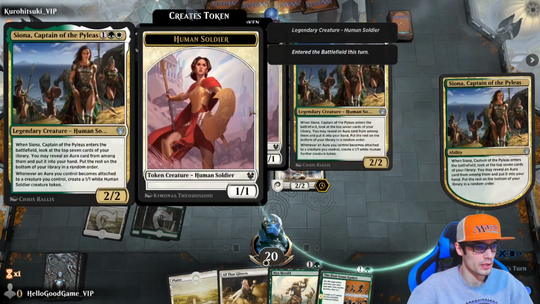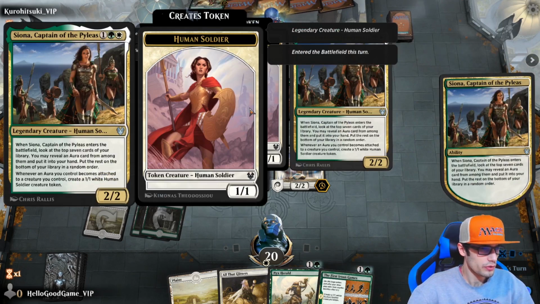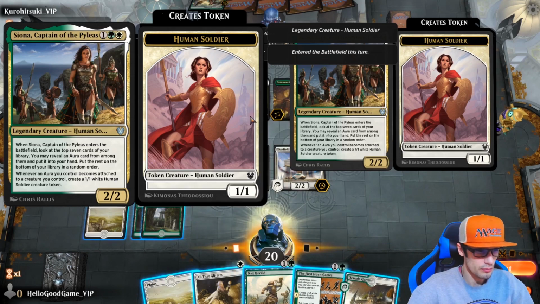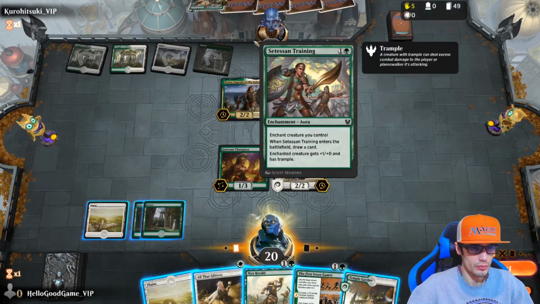Uh-oh, let's look out here. When it enters the battlefield, look at the top 7 cards of your library. You may reveal an aura card from among them, put it into your hand, and the rest on the bottom of your library in a random order. Whenever it becomes attached to a creature you control, create a 1/1. And what do we have here? Enchant creature you control, when it enters the battlefield, draw a card.